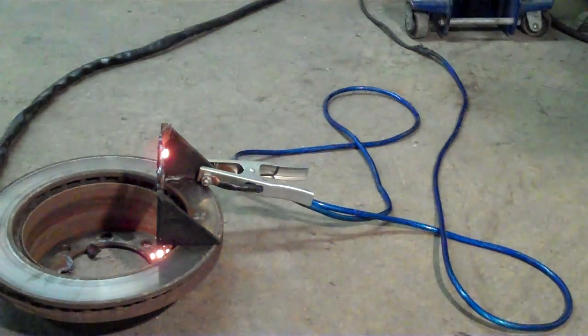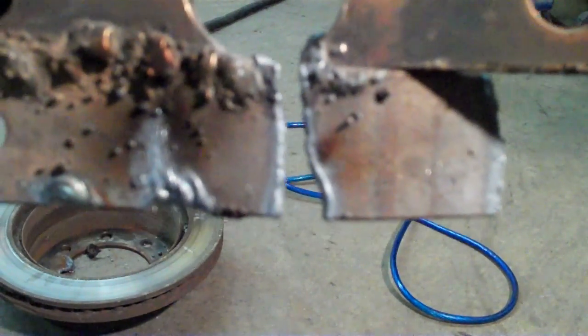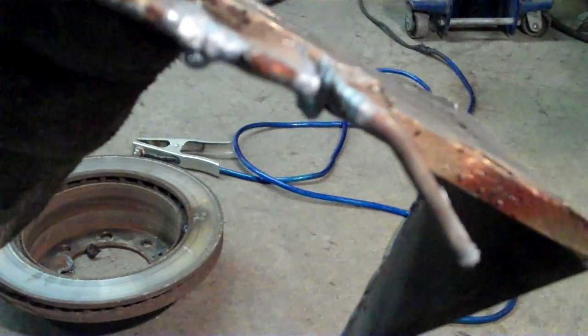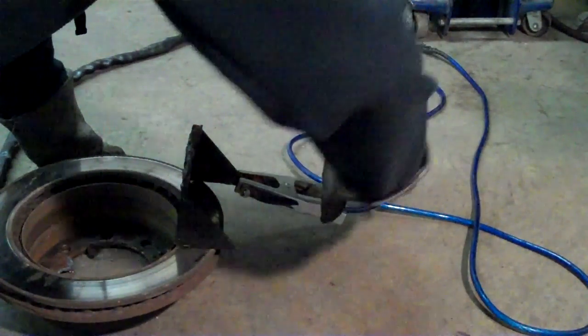A little better. And that's doable. See, it's so hit and miss. A lot of that being wide at the beginning is just me fumbling around with it, but then it got going. See, that's not the thickest gauge material, but it's not a hot knife through butter. That's turned up to 50 on the amps.